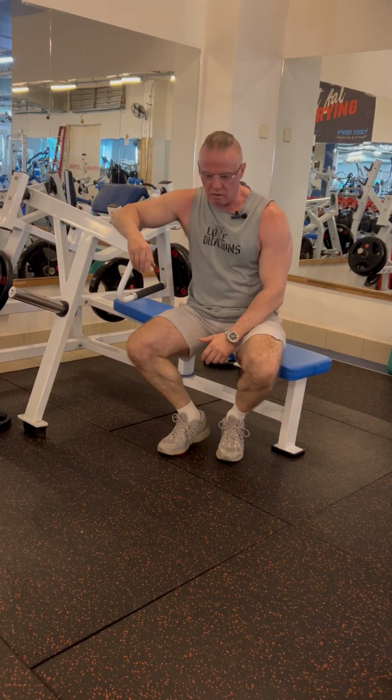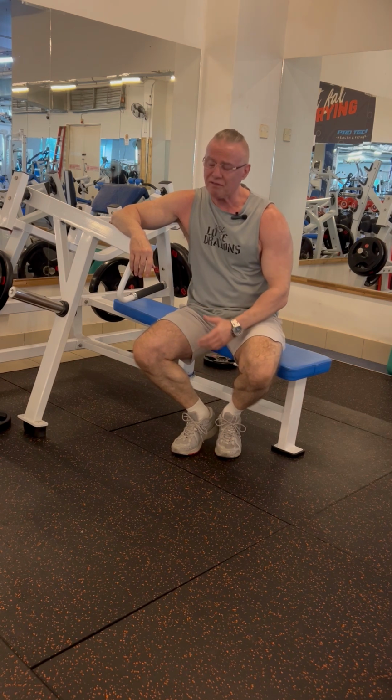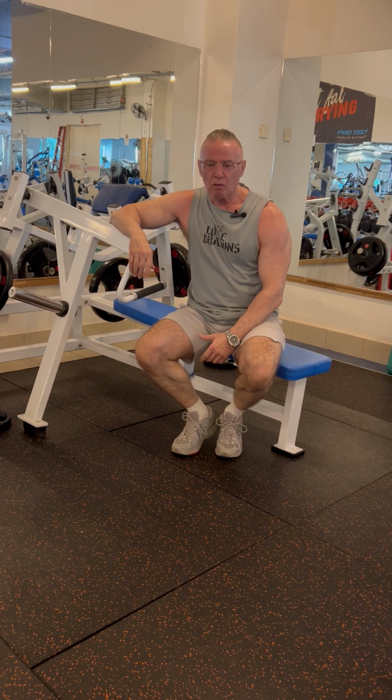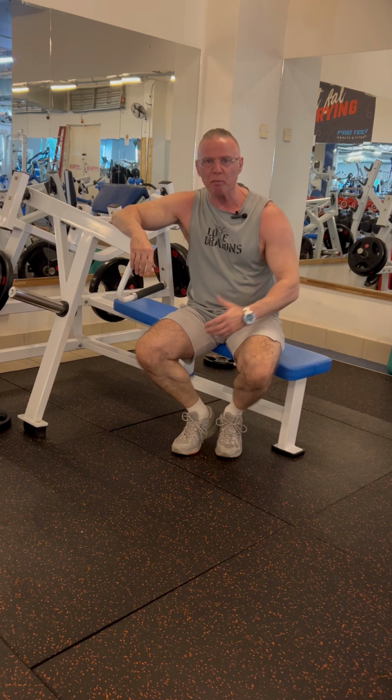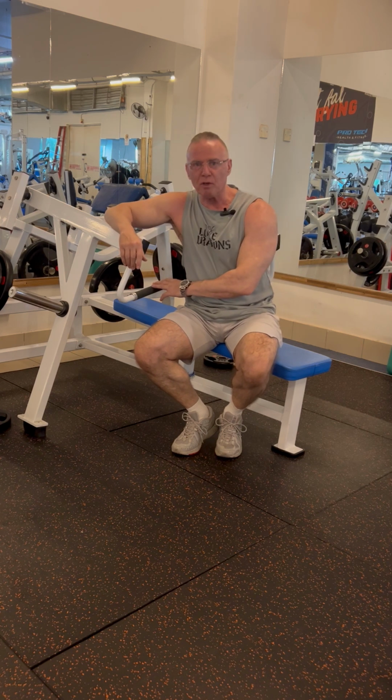Okay guys, so we're going to demo the dead stop bench press unit from Hammer. And I have to say, originally when I tried these machines out, I never liked them because I wasn't as competent at pressing as I would be on a bench press. So what's the difference between using a dead stop unit like this and a normal bench press?